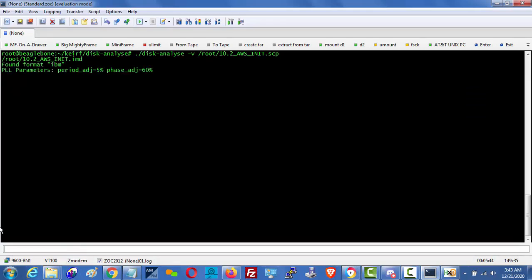Okay. So I guess it's working. It's telling us more. Found format IBM, PLL parameters, period adjust 5%, phase adjust 60%. Great. What else is it doing? Something, I hope. Okay. Well, it didn't say that much more. I thought it would say a heck of a lot more.